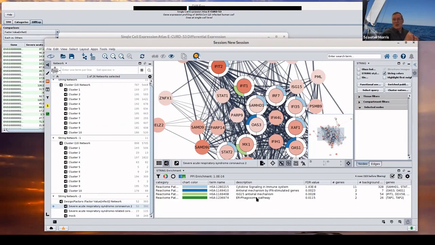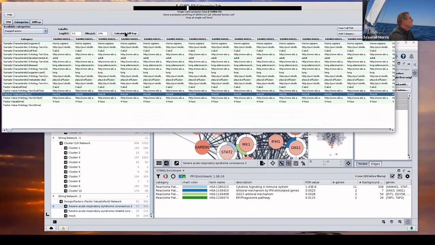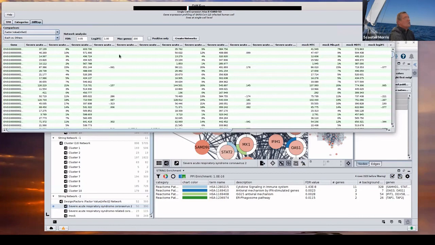So if I come back here to this category, you can see that I'm getting a log2 fold change and a min %. And that min % is basically working on how many genes are available, how many genes and how many cells per gene. This value allows you to do that cutoff. We're using a log2 fold change cutoff here of 0.5 when we calculate the differential expression. But when I create the networks, I typically do a log2 fold change of 1, so I'm looking at a doubling of the fold.